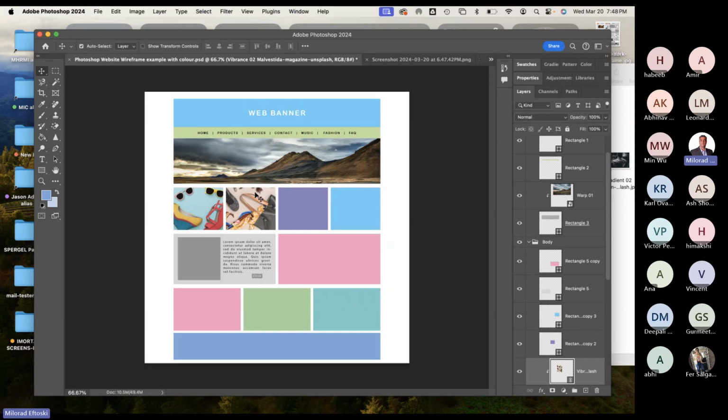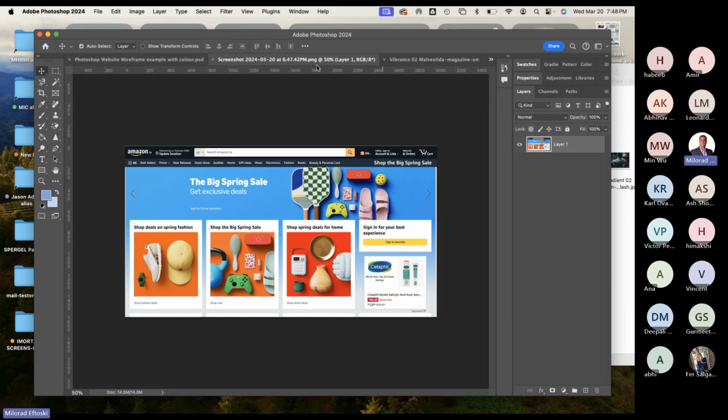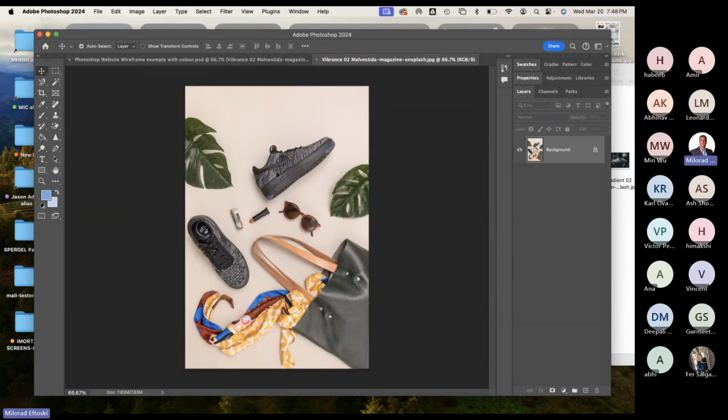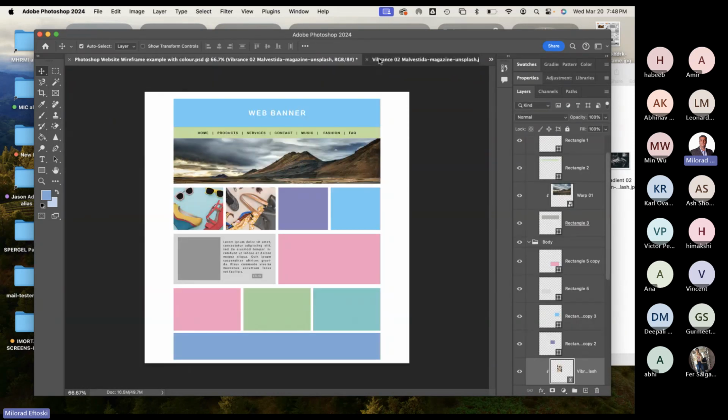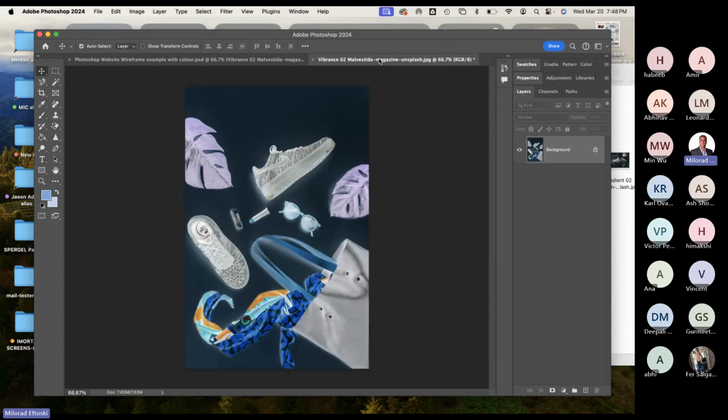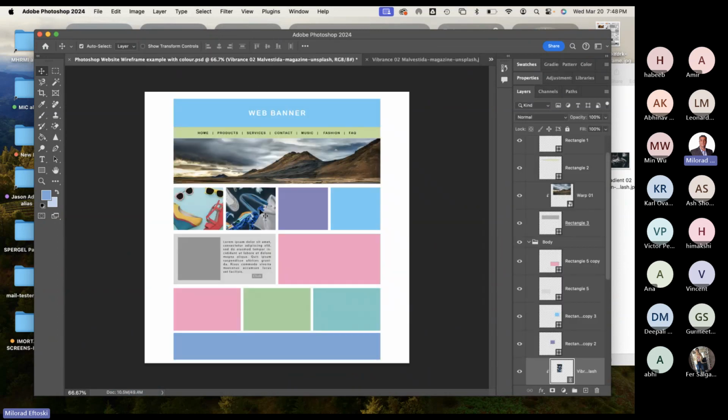You just kind of nudge this up a little bit here, right? So whatever you do here, let me just close Amazon down because we're done with it, whatever I do here is going to change over here. So if I come here and hit Command I, to invert the picture, let's say, and I hit Command S and come over here, it's going to automatically change the image.